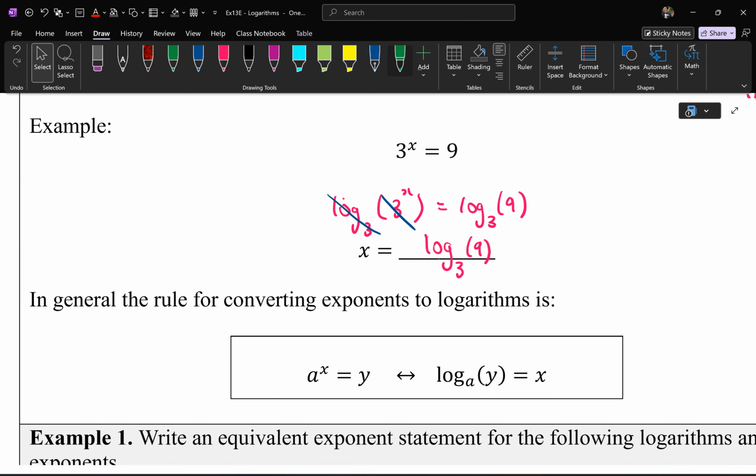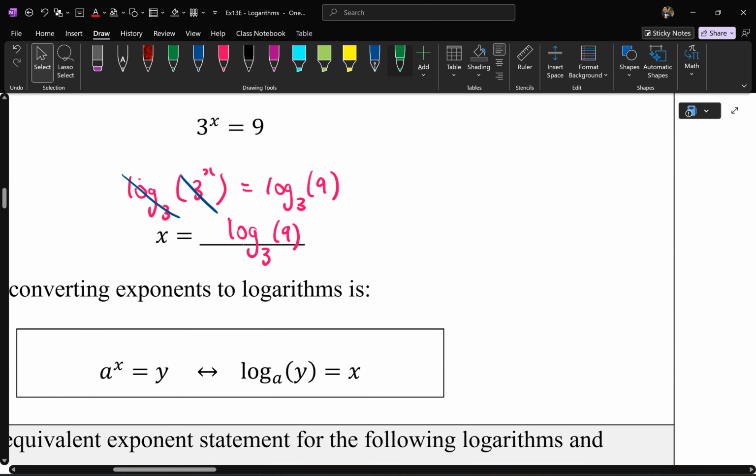Most students learn it this way. A lot of teachers tell them, say, a to the power of x equals y, and then you do this rotation thing where it becomes log a of y: you rotate the x over here, the y goes over here, and the a goes down. Most students memorize that. I don't. I just follow the concept: whatever you do to one side, you do to the other. That's how I come to this point. But if it helps you, you can memorize that, and this is what they get you to practice.